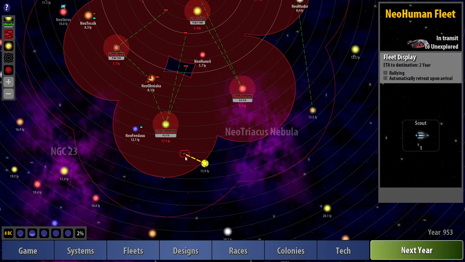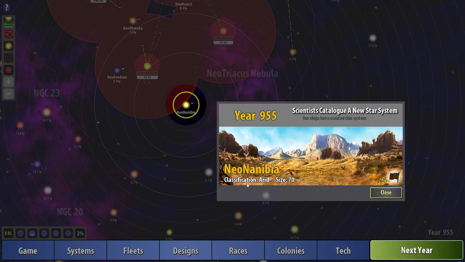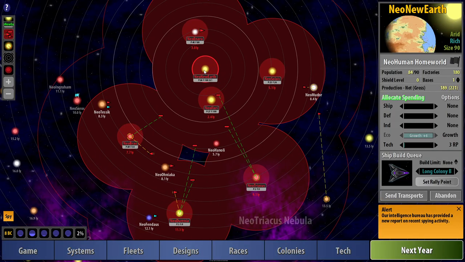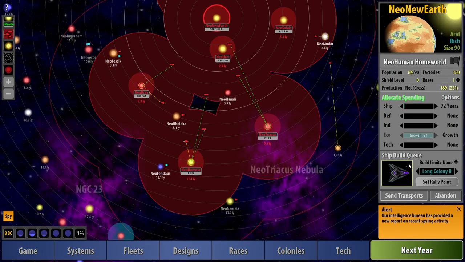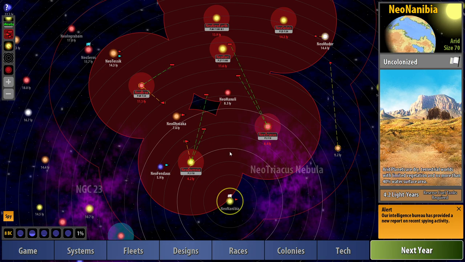So let's see here. We got two more turns in us. There's one turn. And wow. That is a place I probably want to colonize as well. We definitely need to be growing back up here, because fortunately the population works really well. But I think our next goal is going to be just to keep churning out colony ships, because I got one here.